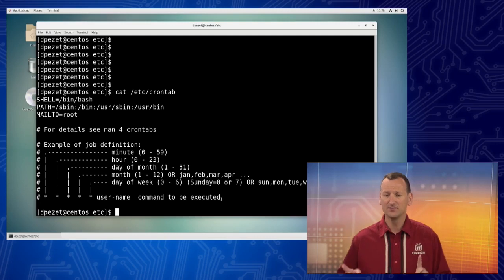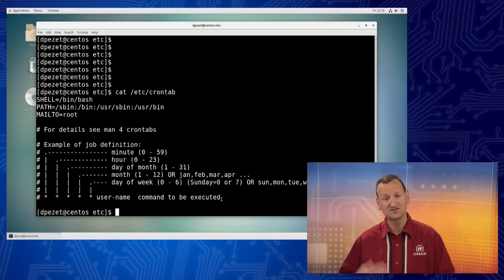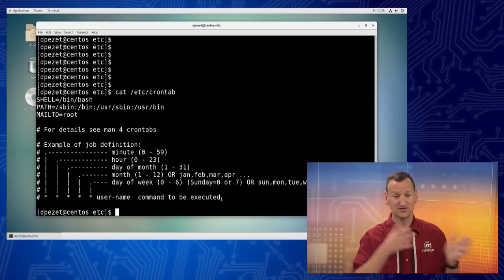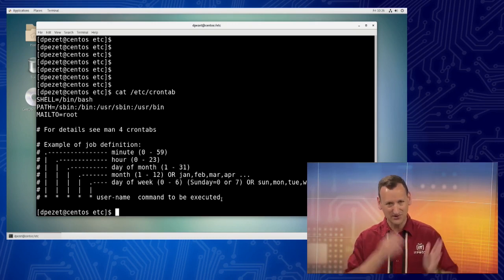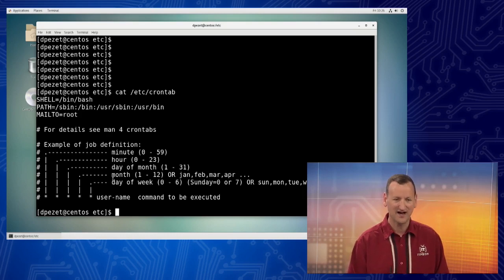And this is why I say it's a little bit harder than the @ command. With @ I could just type the time I wanted it to run in a human readable format. But here, because it's an interval, the format is strange. And when you look at it, it looks like just 5 numbers in a row. And unless you know what each column represents, it's confusing. And that's why they take the time to document it here like this.